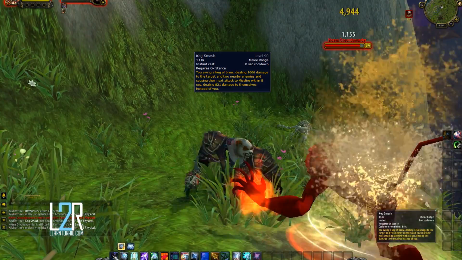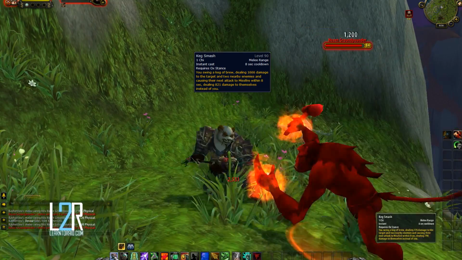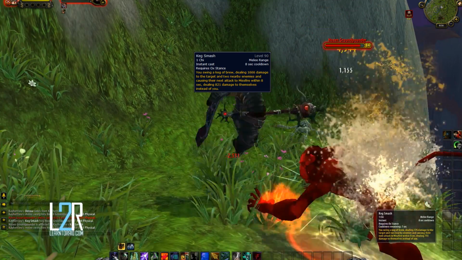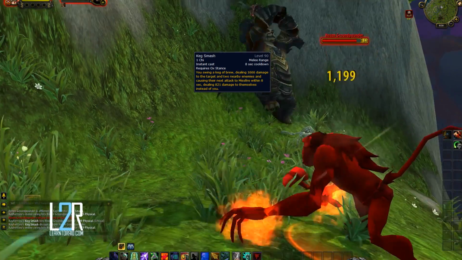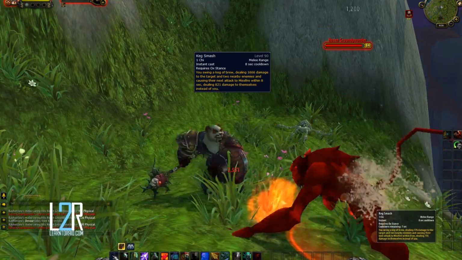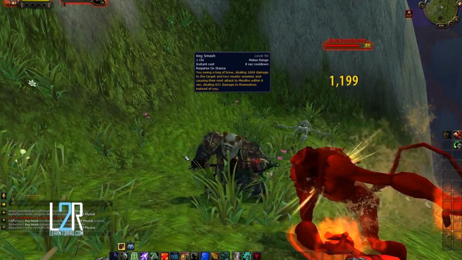Keg Smash. It requires 1 chi energy, it's an instant cast on an 8-second cooldown, and requires the Ox Stance. You swing a keg of brew, dealing damage to the target and 2 nearby enemies, and causing their next attack to misfire within 8 seconds, dealing damage to themselves instead of you.